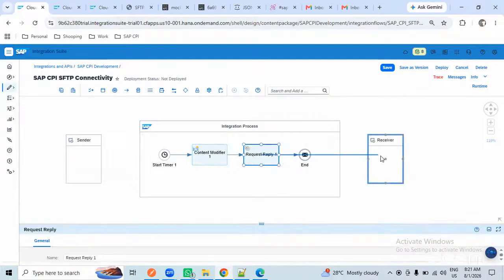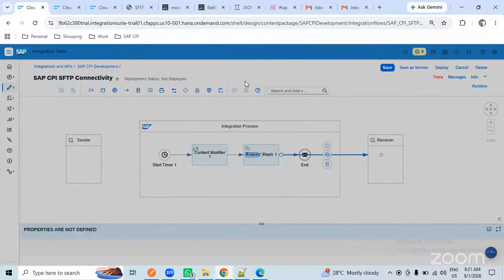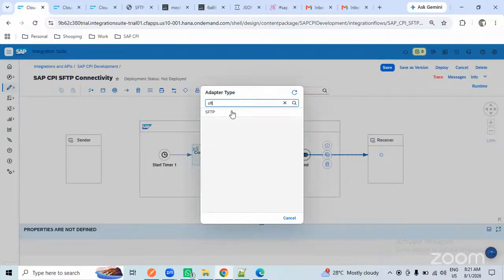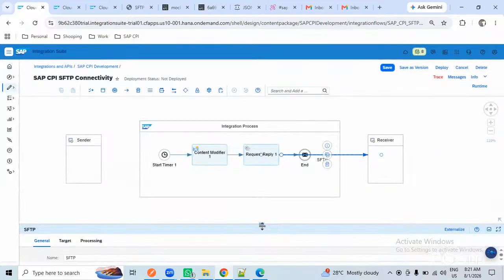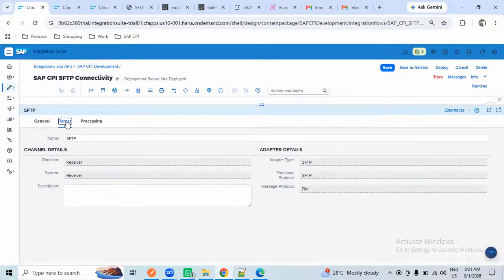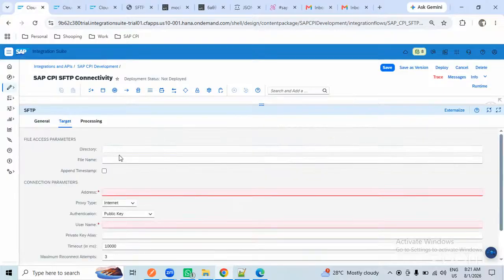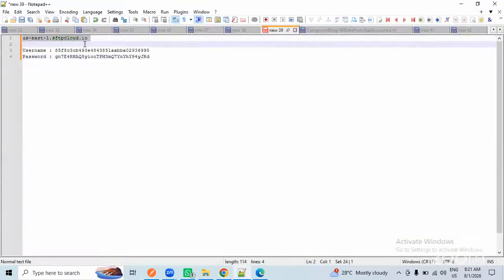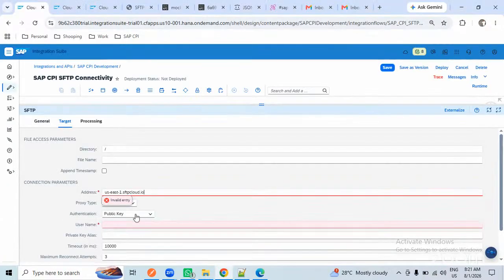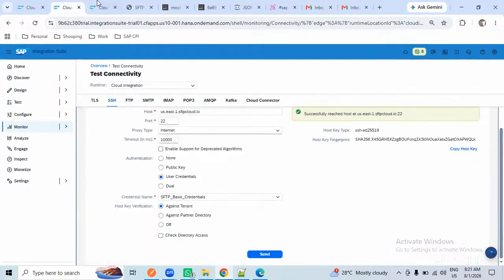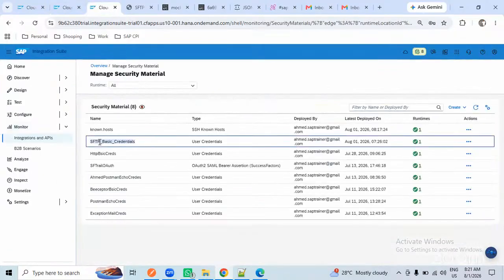And this request reply goes to the receiver system and I need to use SFTP here. This is the adapter. Okay. So the same story for now, directory I will provide slash, address is the same. Since we are going with the username and password, we need to provide the credential which we have created here.